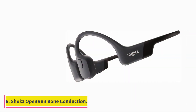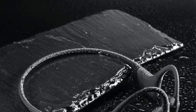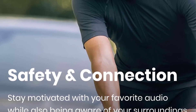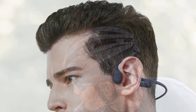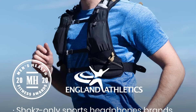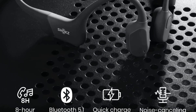At Number 6: Shox Open Run Bone Conduction. If your running route takes you along busy roads or paths used by cyclists, you may want to hear what's happening around you. For outdoor runners concerned about safety, the Shox Open Run Bone Conduction are a great option. Unlike the previous picks, they sit at your temples and send vibrations through your bones to produce sound, letting you hear your audio while keeping your ears open to monitor your surroundings. They have a comfortable fit, an IP67 rating for resistance against dust and water immersion, and roughly 13 hours of continuous battery life. Overall, they have a good build quality, although the neckband feels slightly thin and flimsy.